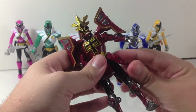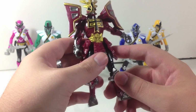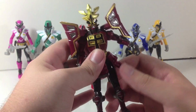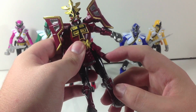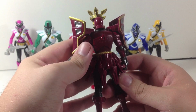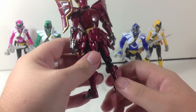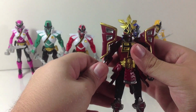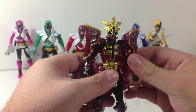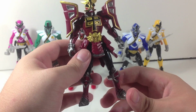These do not actually swivel, but again, they are pliable, so it shouldn't be too big of a problem. Just make sure you don't pose them doing the splits or some weird thing like that, because these will hold that position because they are a softer plastic. On the back here, obviously unpainted, but still very impressive looking. And the deep maroon color is very nice as well. Matches the Mega Mode red that came with the Tiger Tank pretty well. But just the fact that they made this figure I think is really nice.